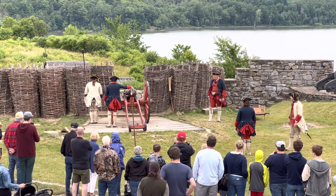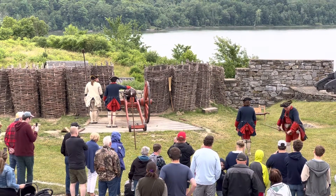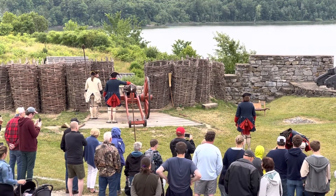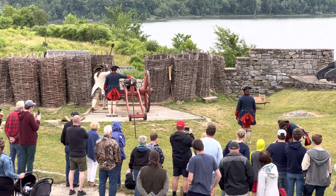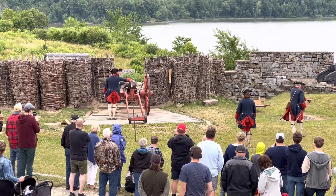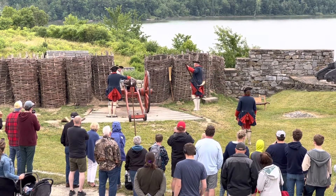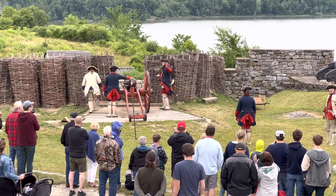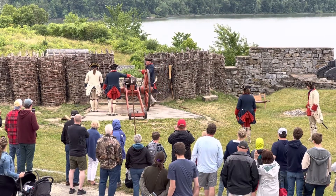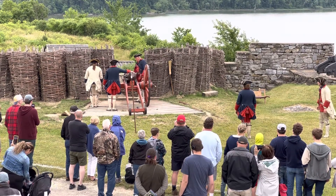À la poudre! The gunner heads back to le petit magasin with his lanterne, or ladle — a copper spoon on a long wooden pole — and expertly scoops out the amount of loose powder he needs. À cuiller de! The man in the left front has been given the command to swab the gun. He places the sponge staff down, turning it around, and waits for the command to withdraw. The vacuum breaking sound you hear is caused by the man keeping his thumb on the touch hole. The powder is then put down the barrel — by placing the ladle down and rotating it 90 degrees, he deposits all of that loose powder.